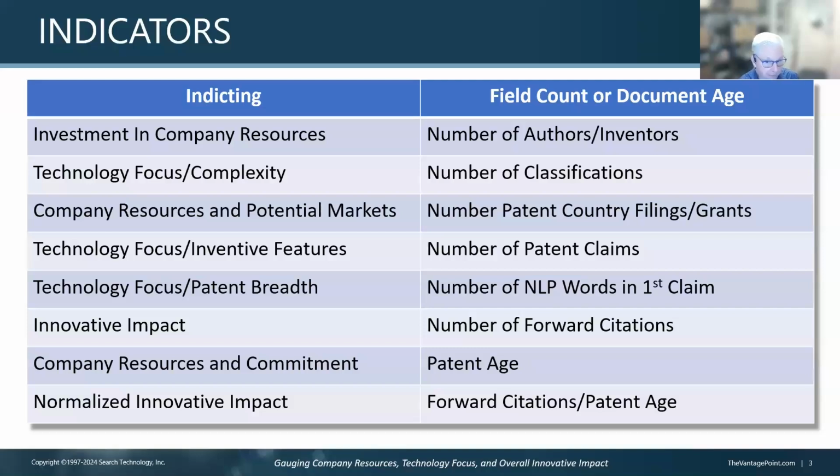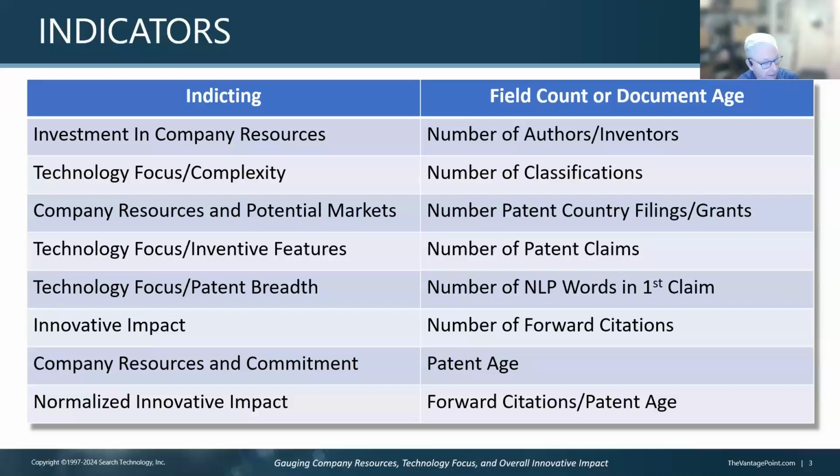Then there is innovative impact, looking at citations, as we all know. I'm not going to get into self-citations, but there are ways to eliminate those as well. But in any event, the more a document is cited, the more possible impact it might be having on future developments. And then the age of the document is relevant.